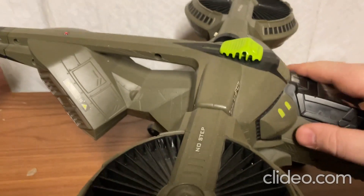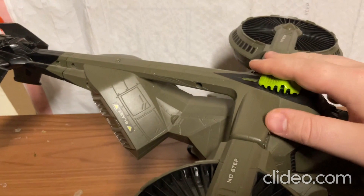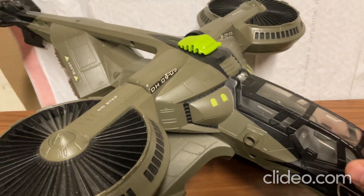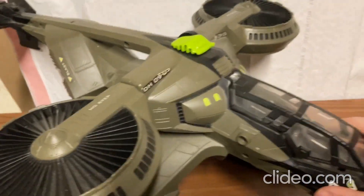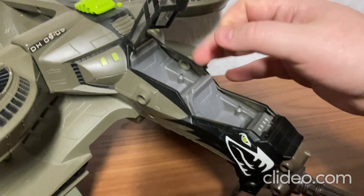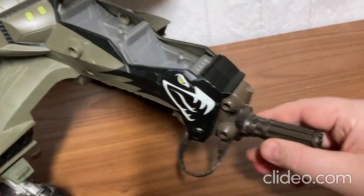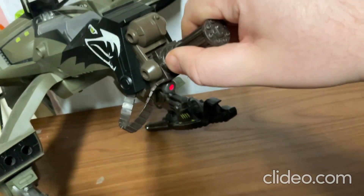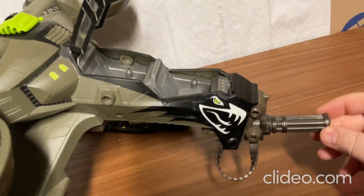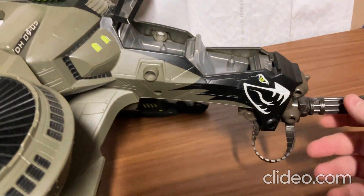With this toy, when you press the buttons, the thing goes and it takes like a couple of minutes or so until it finally stops making noises. But yeah, you can just put in your GI Joes or whatever toys you like in there. It even has a little light there — I didn't know that until now — so there's the little rail gun, which is really cool.